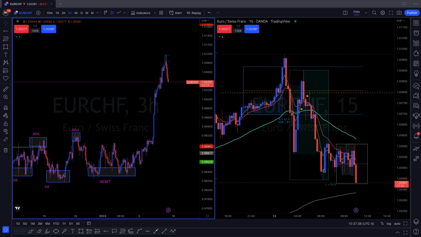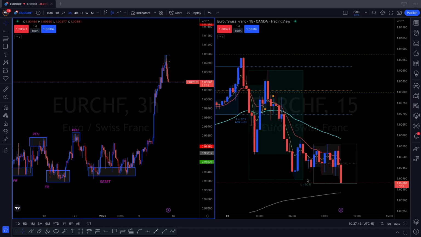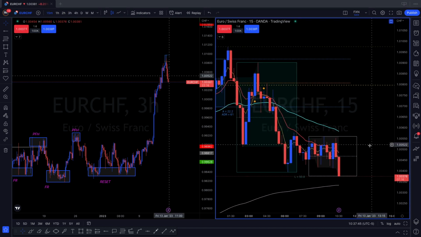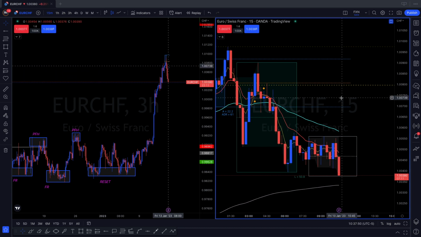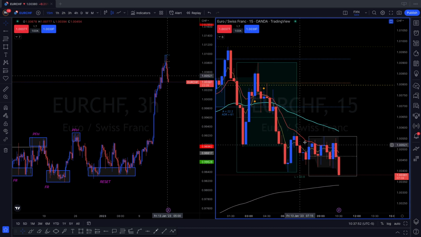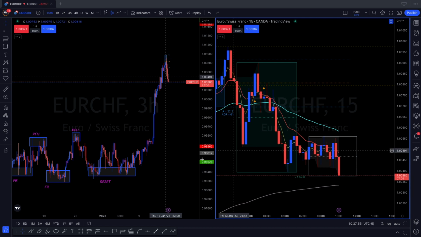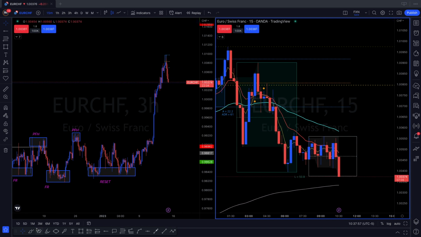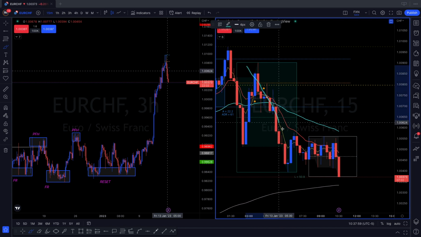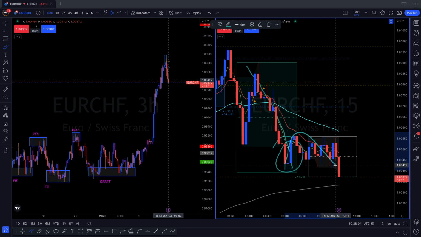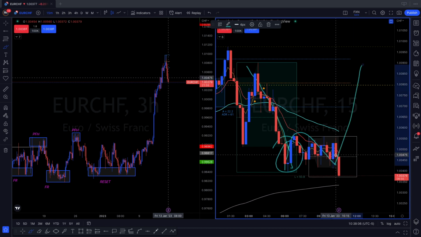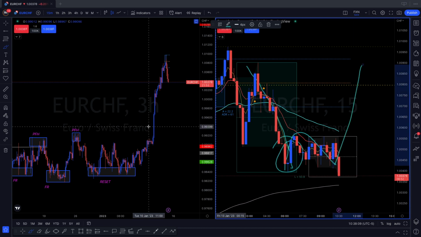Now, if we look at what's happening right now on Euro Swiss on a 15-minute chart, you could see that during the US session, potentially, we could have gotten a reversal, right? Or a type 1 multi-session, right? Where you would basically have this right here being the first leg, and then you would come back for a second leg and then go back up. Besides, on the higher time frame, you're looking for buys, right?